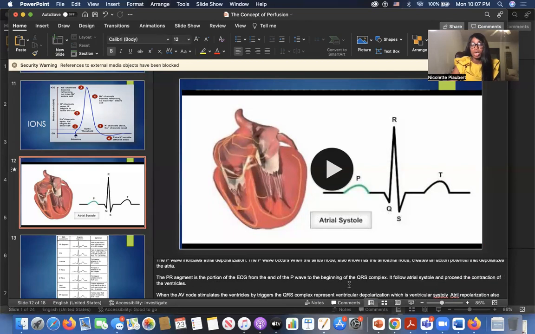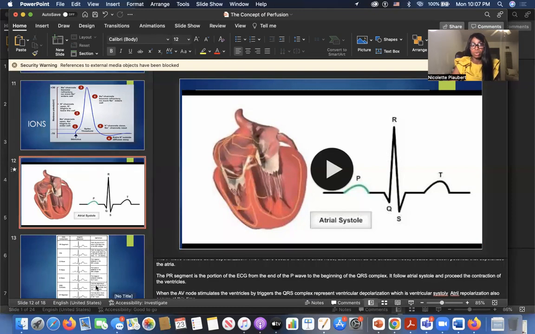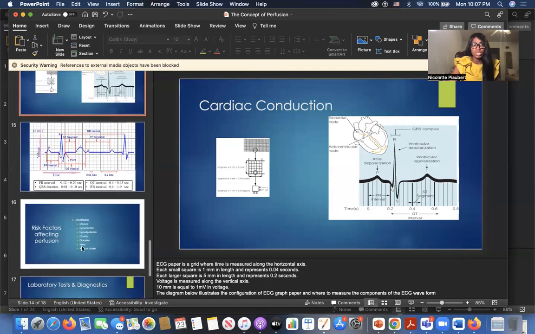For the PR interval, at some point when you're going to do telemetry, if that's going to be your field of practice, that's going to be important for you. But for our purposes on the exam, you don't have to focus on it. We also talked about measurements and how we can identify the strips and what kind of EKG that we're seeing and what's happening. We also kind of mentioned ST elevation, ST depression, what it means, whether a person has an MI or a heart attack where the ST is elevated, or if the ST is depressed. We kind of mentioned that as well, but that's all nice to know information.